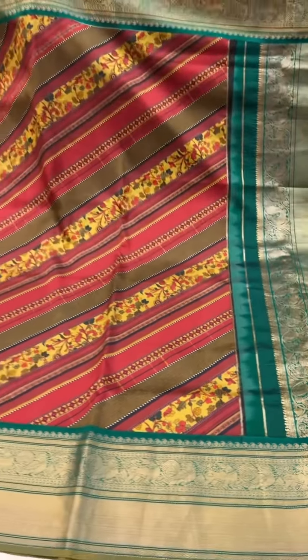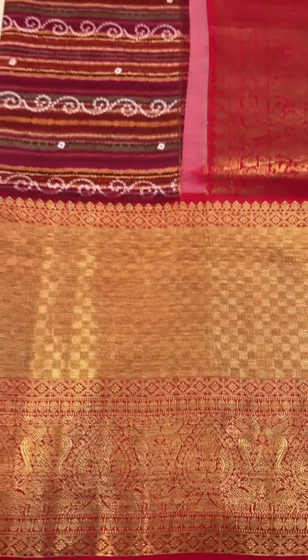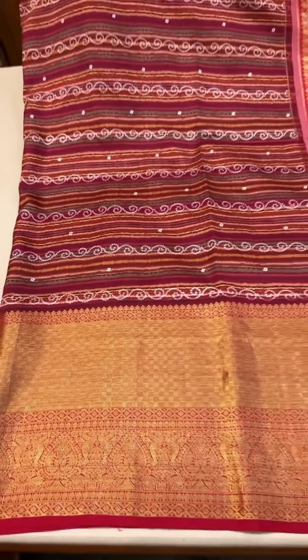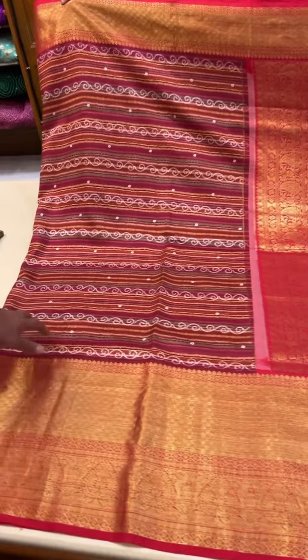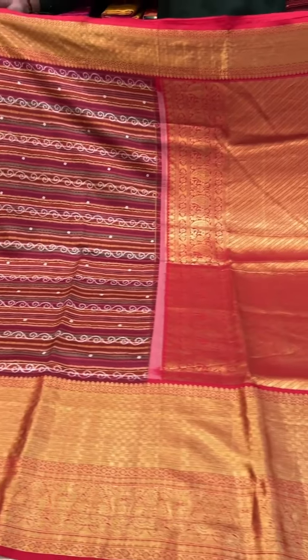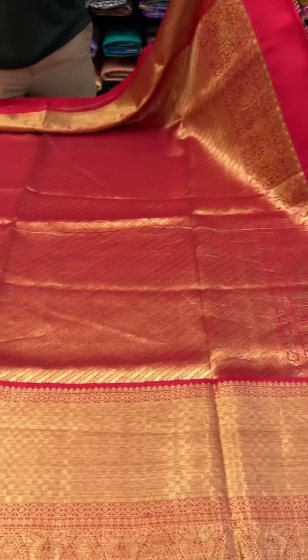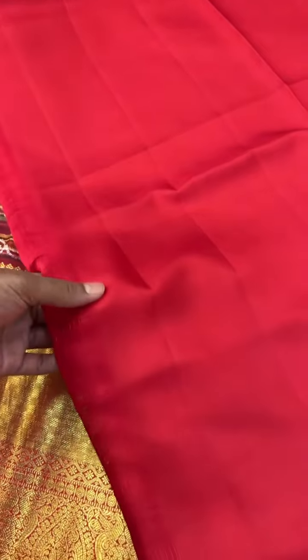An interesting saree again. Got the bigger border. This one is a big border saree and got the stripe design with a traditional design in between in the body and a grand pallu with the red blouse.